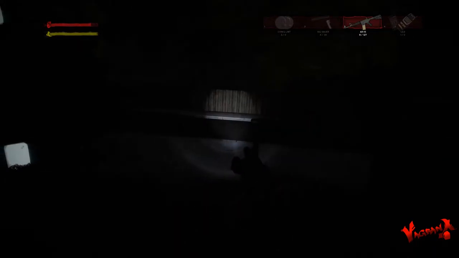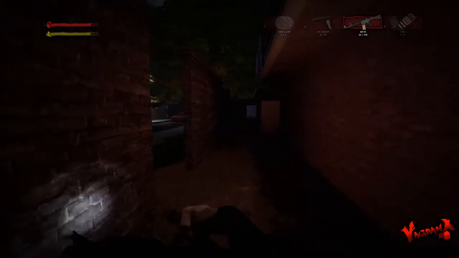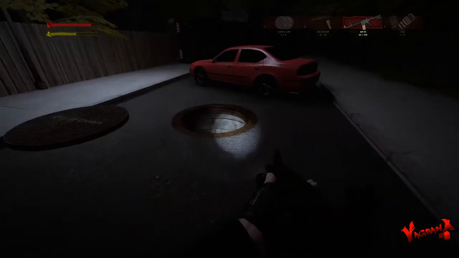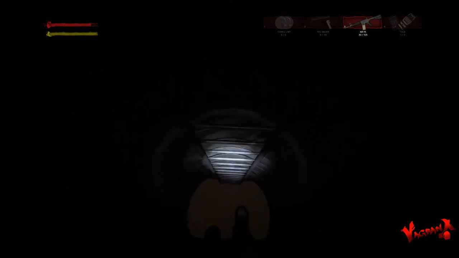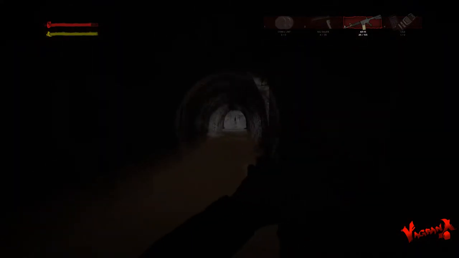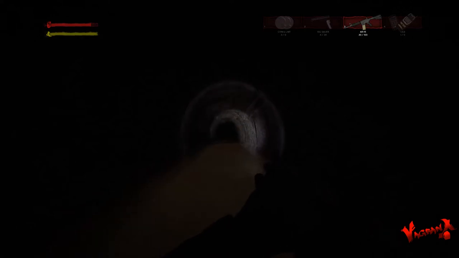So let's head. Is it back down that way or should we go this way? I think. Yeah, we'll go this way. Yeah. Now, I believe there's 3 possible escape routes in this map. Every time you join this map, there's 3 possible escape routes that are randomly generated.